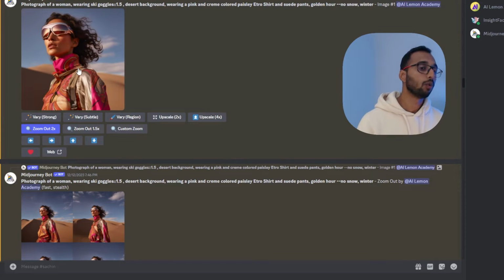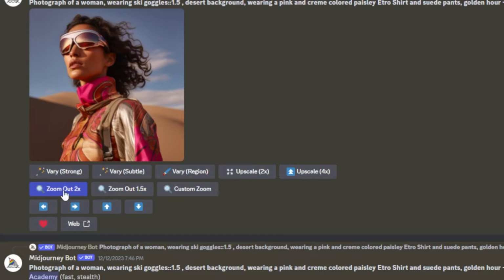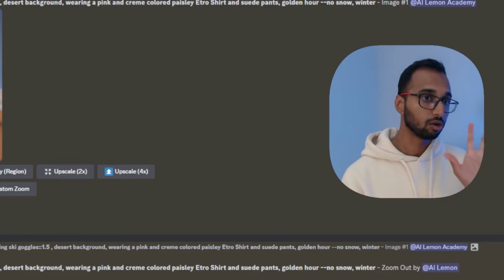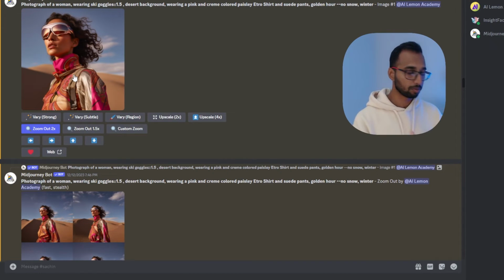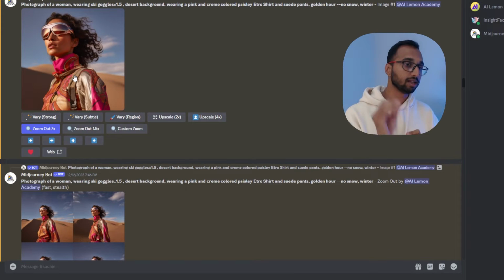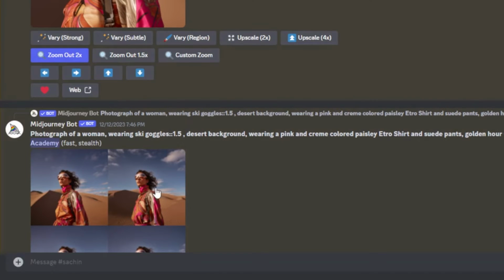Now I upscaled one of those images, which I really liked, which I thought was very close to what I was looking for. Once I upscaled, I went on to create zoom out 2x. Now, this is a strategy that you can follow. First, you can create a close-up shot, just like over here, of a person, so that you can focus on that one single subject and the details on that subject, instead of taking into account everything or adding full body image. Why not just focus on getting the features right? And then once you get that right, you can start zooming out and adding additional details in there.